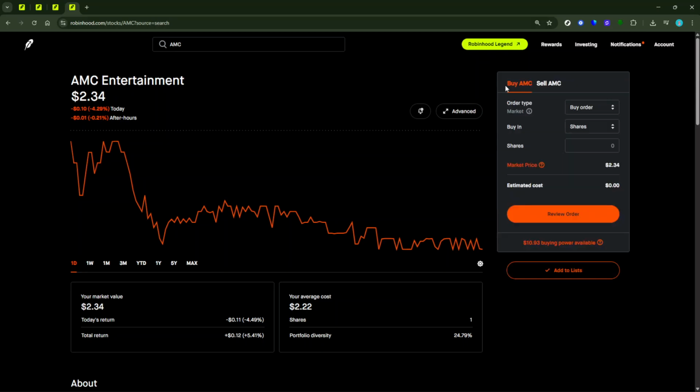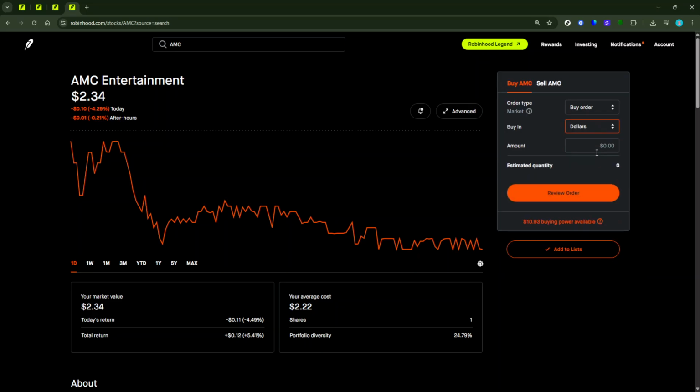At this stage, you'll be prompted to choose your funding method. Look for the option to Use Margin and select it. Next, enter the amount you wish to invest. Once you're satisfied with your selection, click Review Order to double-check the details. If everything looks correct, finish by clicking Buy. Just like that, you've made a trade using margin on Robinhood.